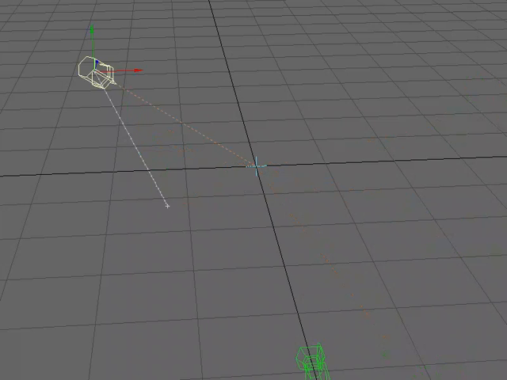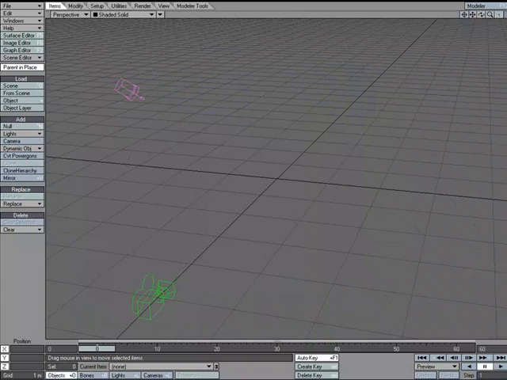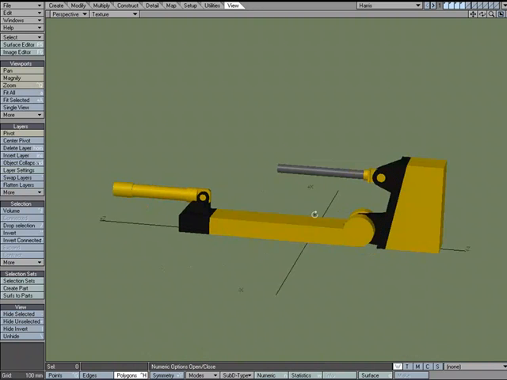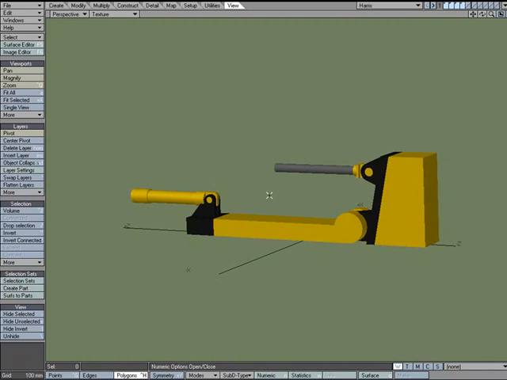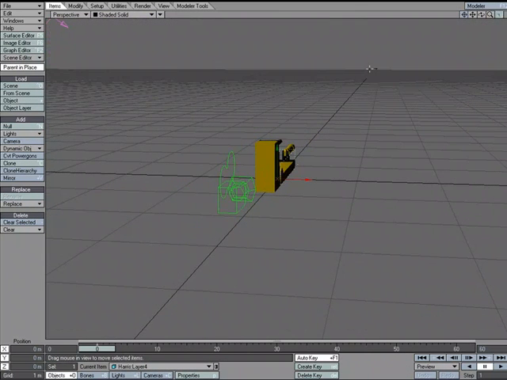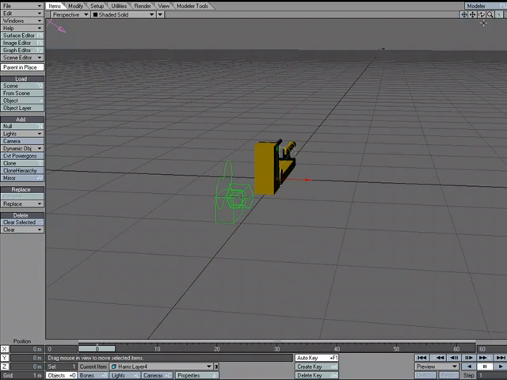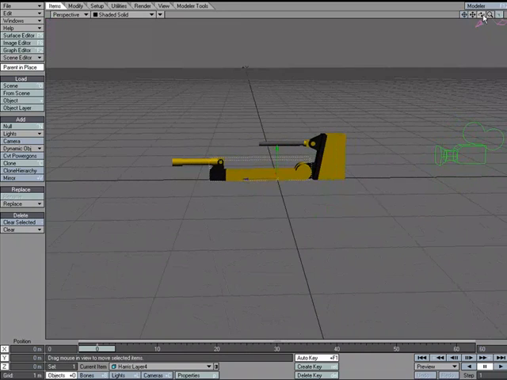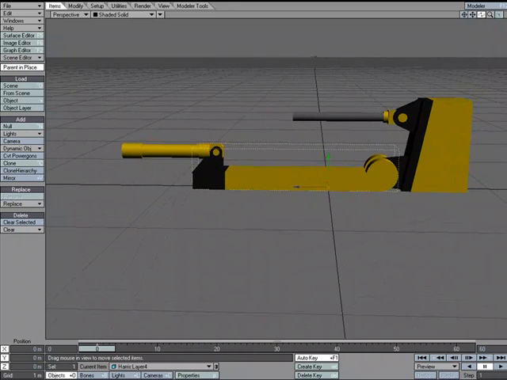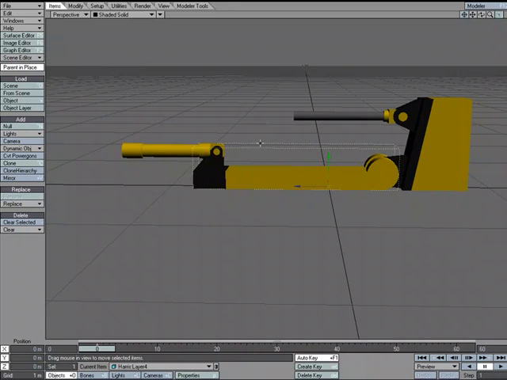I'm going to go ahead and clear this scene out, and let's look over in Modeler. Curtis Harris built this nice little mechanical hydraulic setup, and let's see how we can use targeting to make this work. I'm going to send this, it's 4 layers, 4 different pieces, over to Layout. Now, one thing that you'll want to keep in mind is you're going to want your items pointing down the positive Z in order for targeting to work properly. So that's why this piece is pointing in the opposite direction that you'd assume it would need to be.